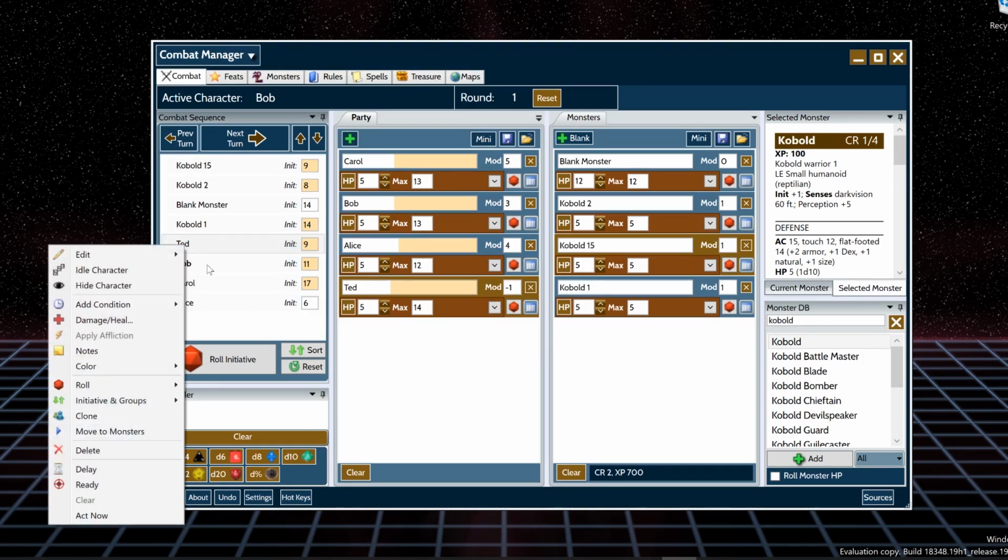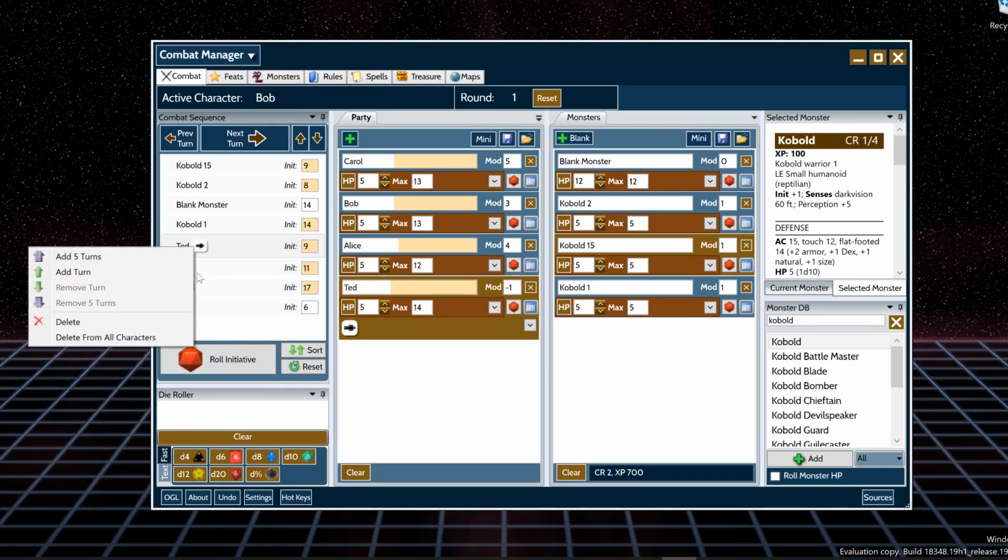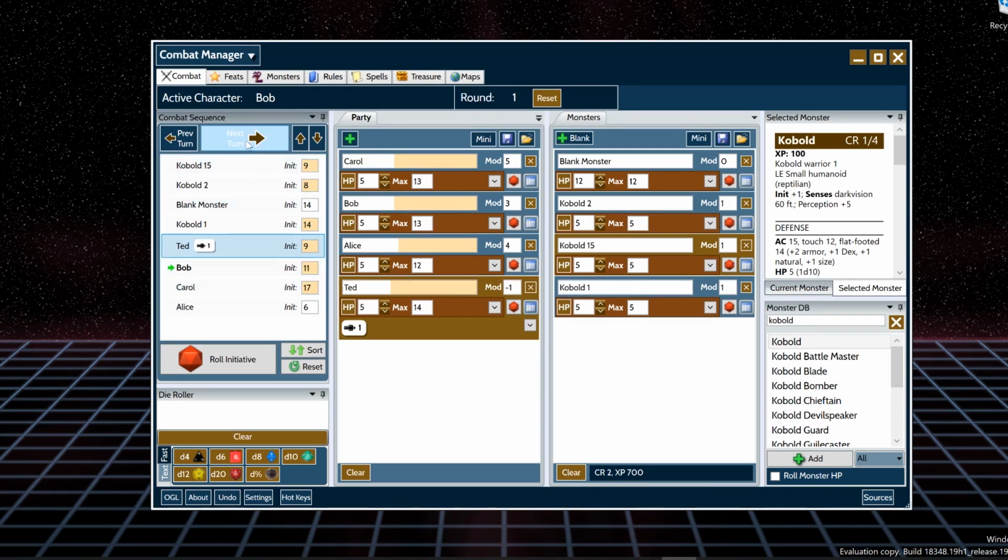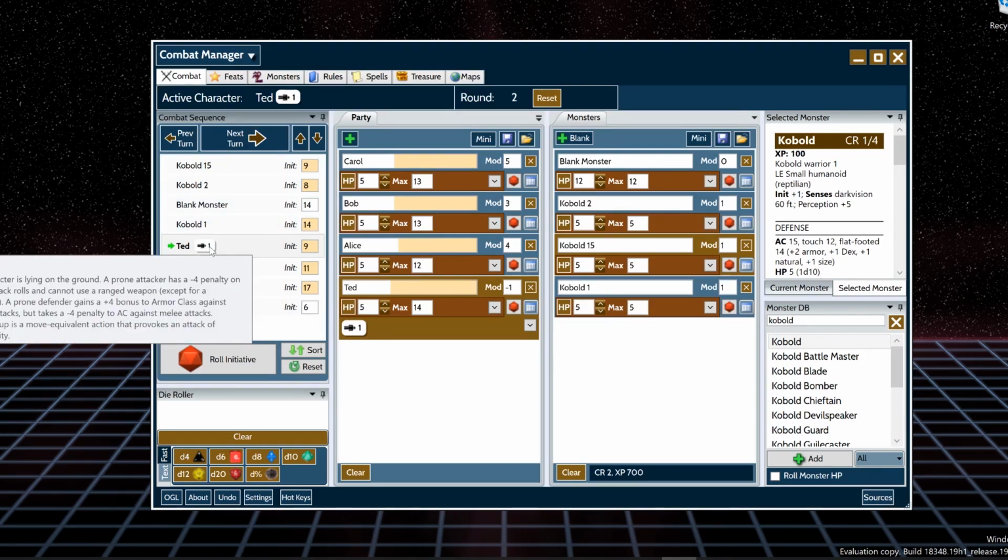So you'll notice what happened right here. So add condition, prone, okay. Add turn, and it's got 1 turn. So when it comes around to Ted's turn, you notice it's still on. That's because conditions care about whose turn it is when they were added. Obviously prone isn't a condition that's just going to stick around turn after turn.